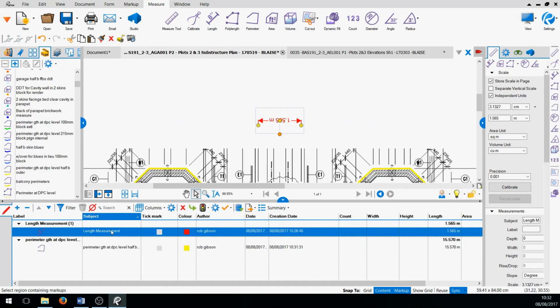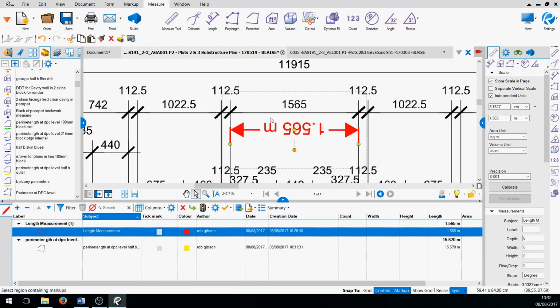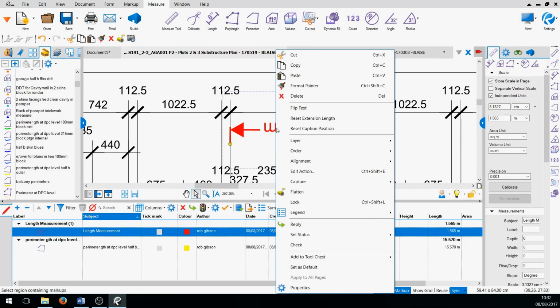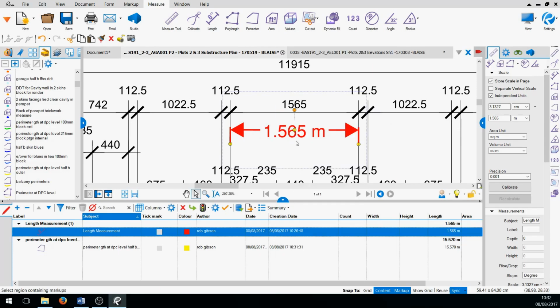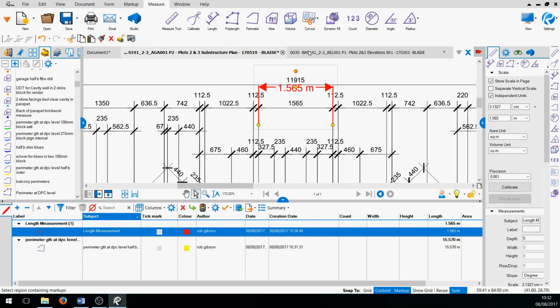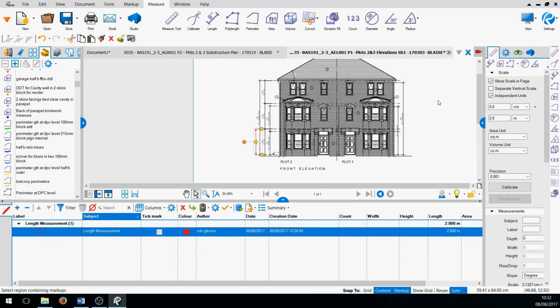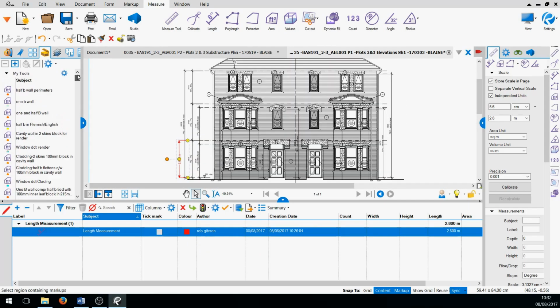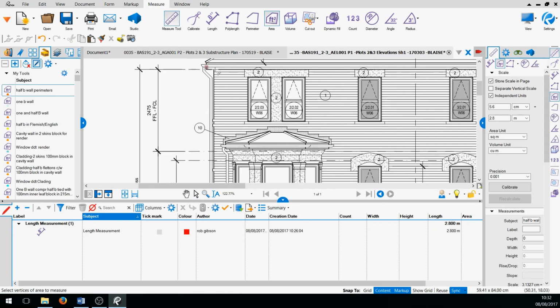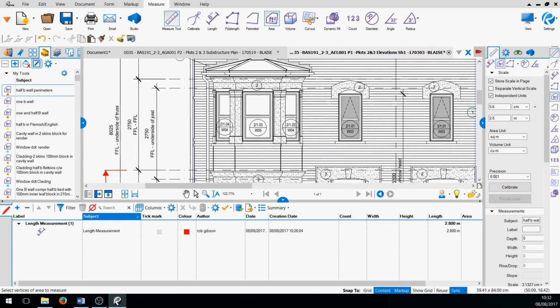This one here, incidentally, is just my back check. If you notice, that's upside down, but you can play around with the text on these as much as you like. You can drag them out the way. You can do all sorts with Bluebeam. It's just phenomenal. So elevationally, as I said, it's already calibrated. Let's grab the area of the facework. I'm only going to measure supers down to damp.